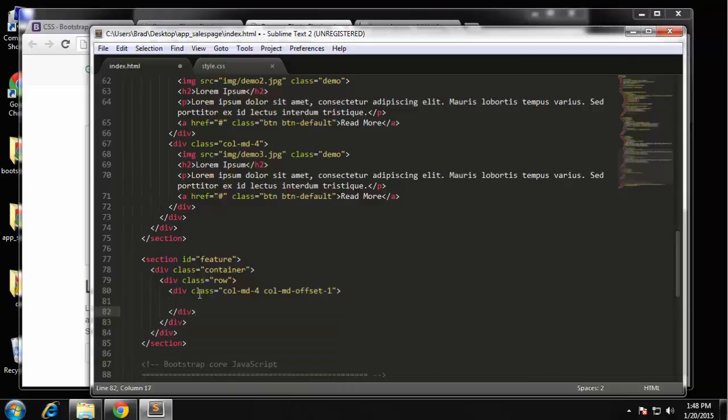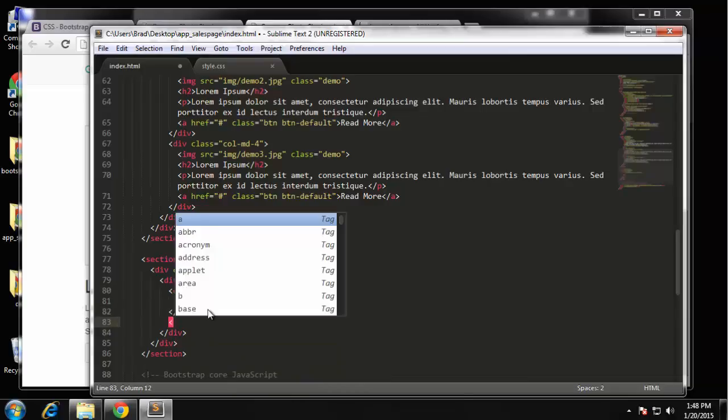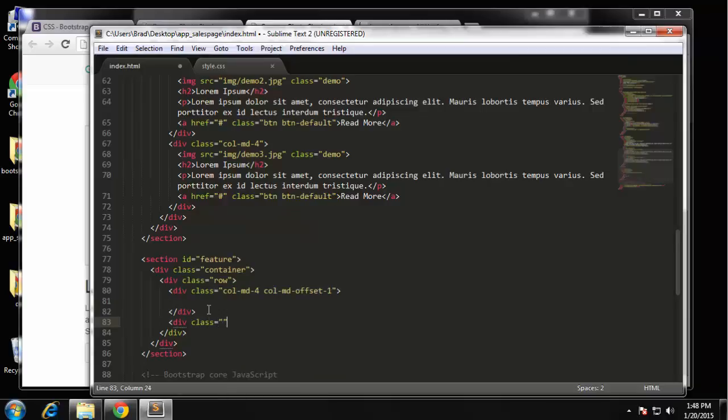Alright, and the next one is going to be column MD4, and then we're going to do a column MD offset 2. And I think that should work.